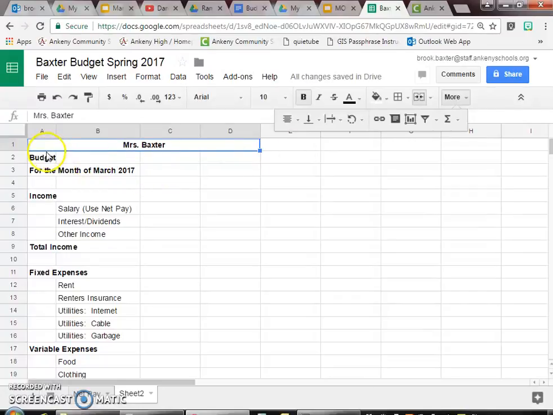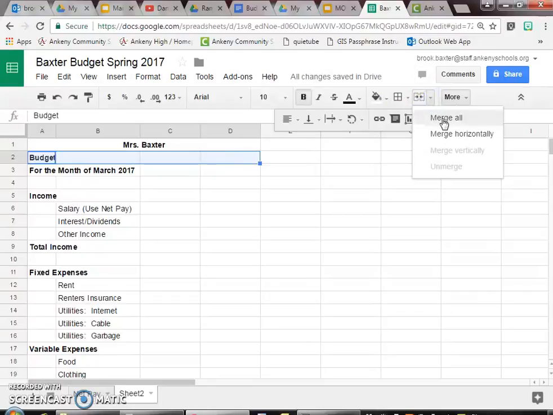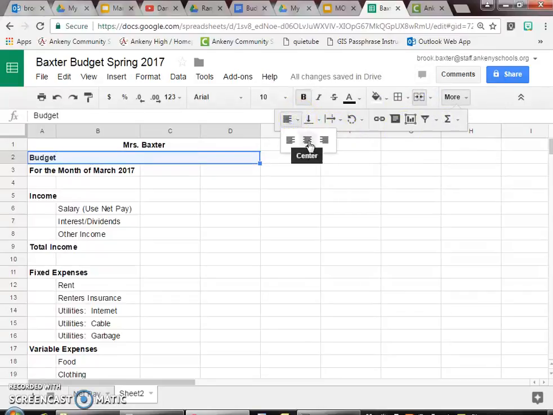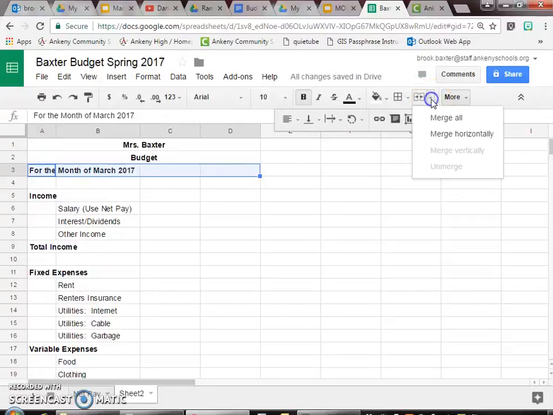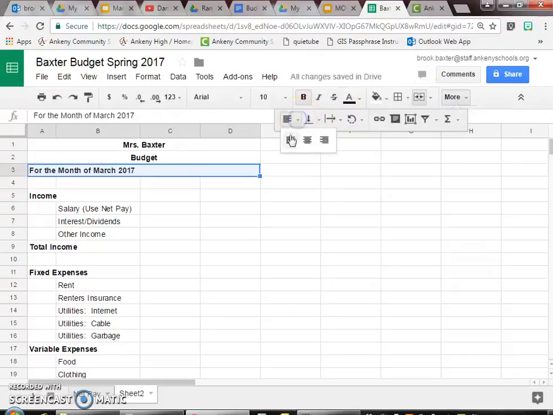I'm going to repeat that for the budget. I'm going to merge those cells, merge all, and then center. And finally, I'm going to merge all and center the dates.